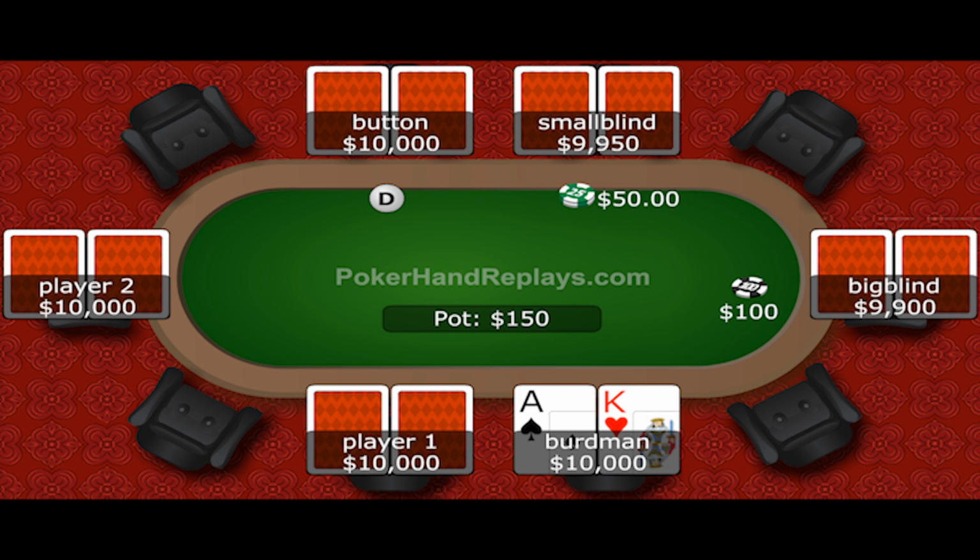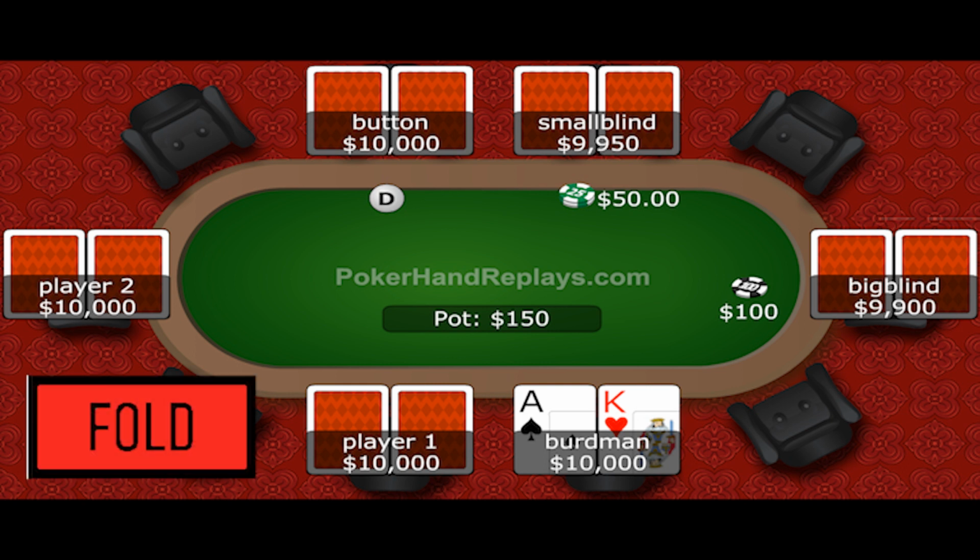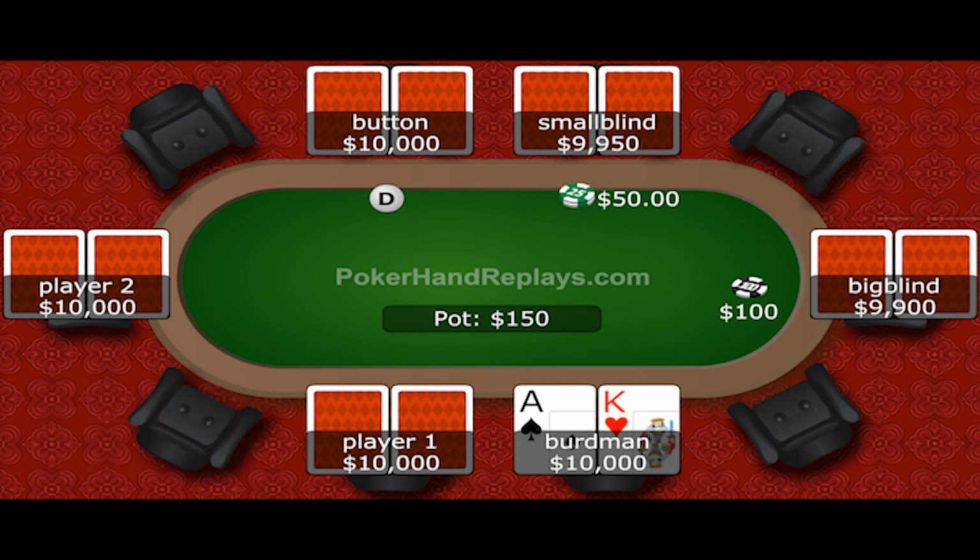So we are now going to start looking at an actual hand, starting from the first street, which is of course pre-flop. And pre-flop, the first person to act is the one left of the big blind, so the opposite side of the big blind to the small blind. So as mentioned before, we're going to have 3 decisions at this point. So we can fold, we can call, or we can raise. Now I'm going to go over each one in turn, starting with fold. So when you fold, you're essentially giving up on this hand. You don't have to put any more money into the pot, but you also can't win the pot either. So you're going to do this when you feel like your opponent has a better hand than you. So obviously here where we have ace king, we don't want to be folding.